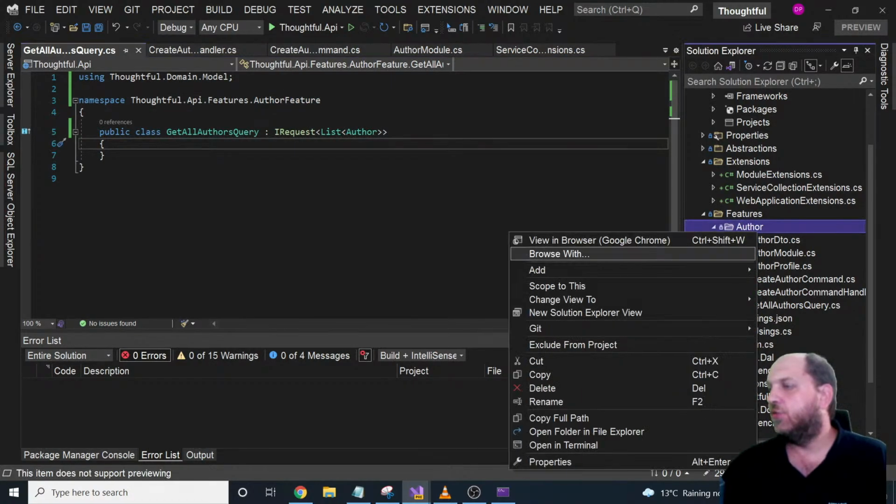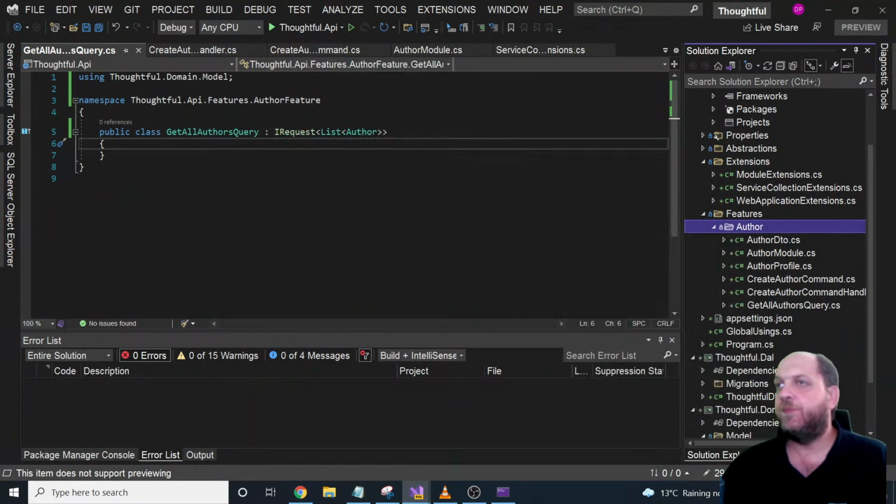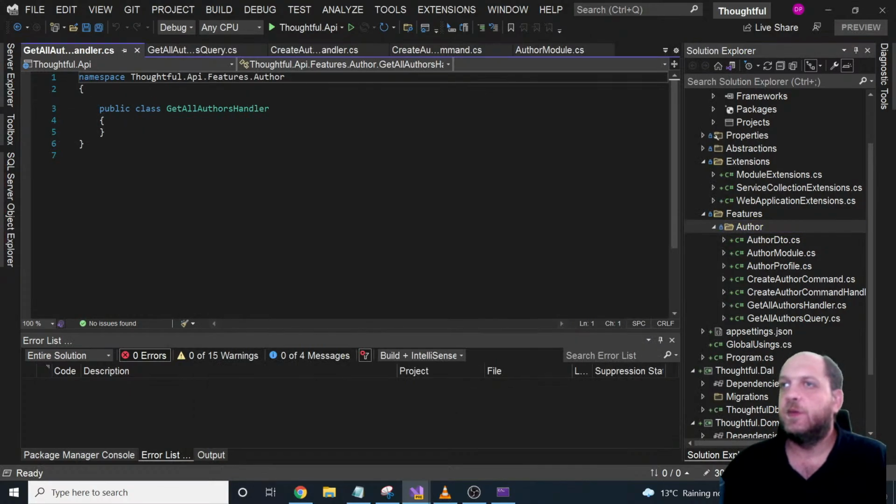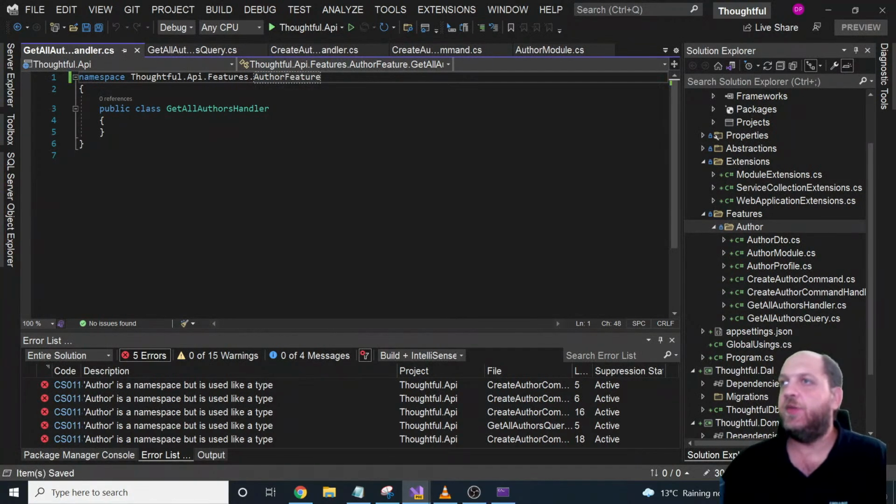But what we would need to do here is implement the handler for this, GetAllAuthorsHandler. And let's rename also the namespace here.